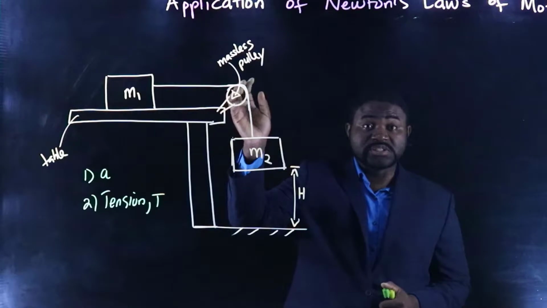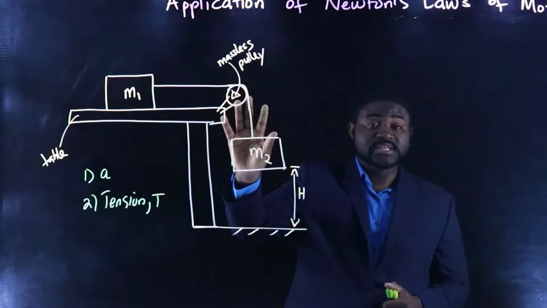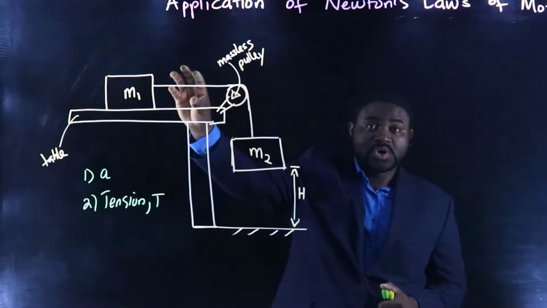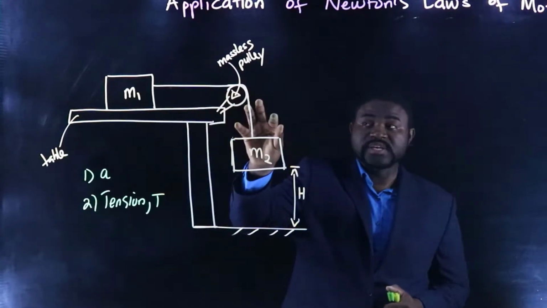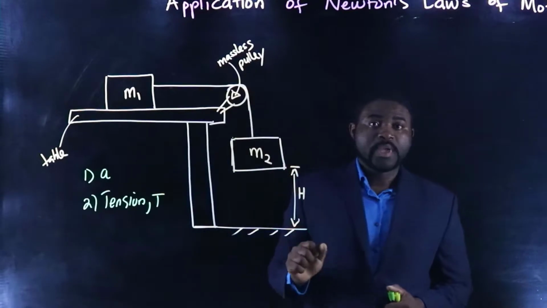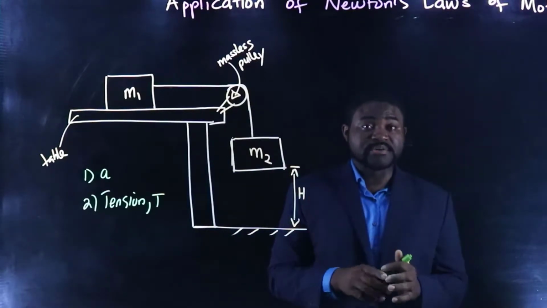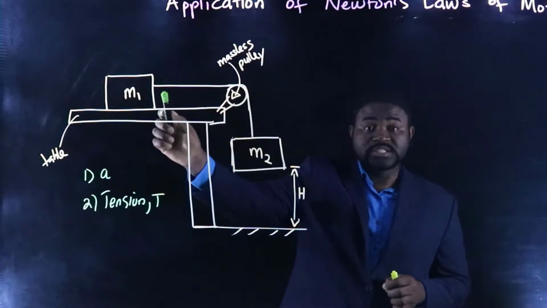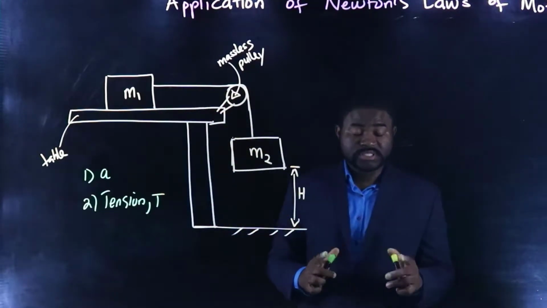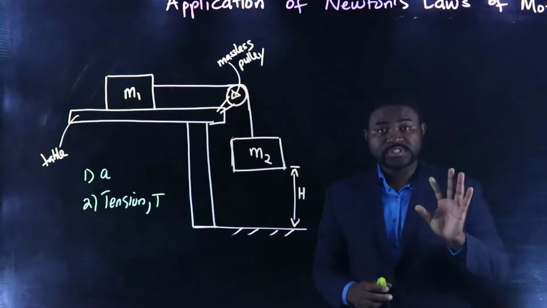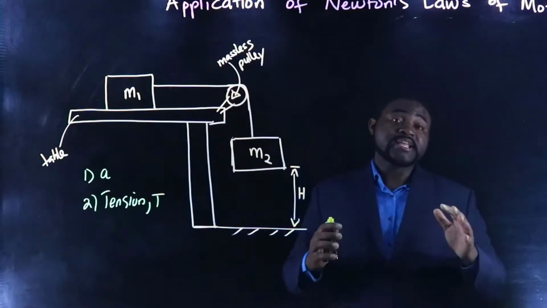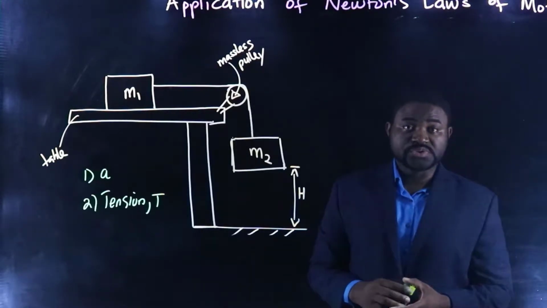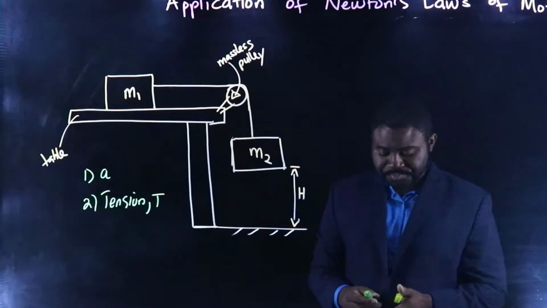If the pulley is not frictionless or massless, then the tension in this section of the string will be different from the tension in this section of the string. But in this first example, we will assume that the pulley is massless, making the tension the same, sorry. Now, the very first step that you need to do in any problem given to you that involves forces is for you to draw the free body diagram.